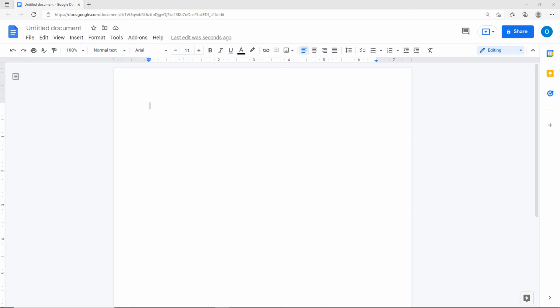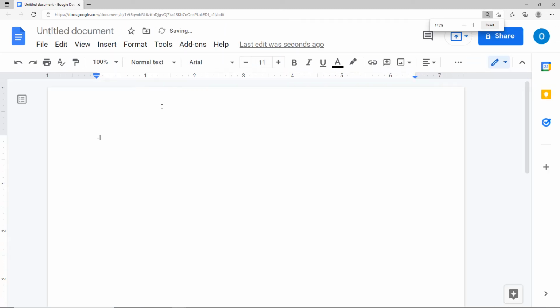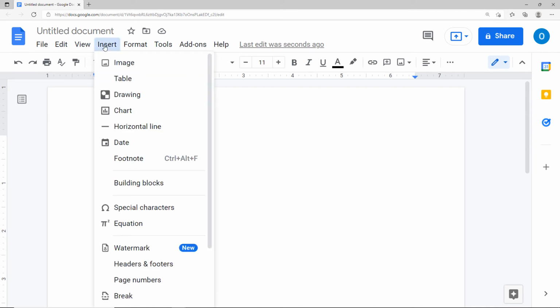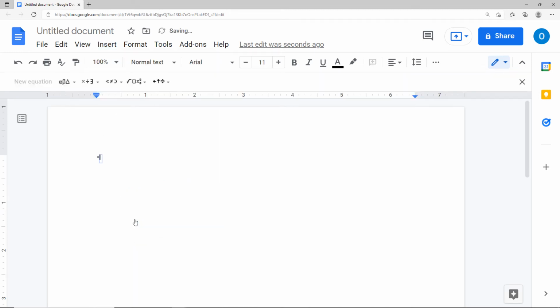Right now, I have just a blank Google Doc open, and I'd like to insert an equation at the top. So what I want to do is actually come in, and I'm going to start by typing an equal sign because that's easy enough. I'm also going to just zoom in on it a little bit to make it easier for everybody to see. Then I'm going to come to my Insert drop-down menu and come down to Equation. It's right above Special Characters. And you're going to see a new toolbar open up underneath of my existing toolbar.